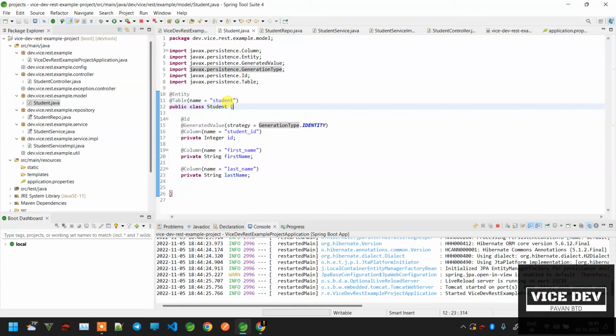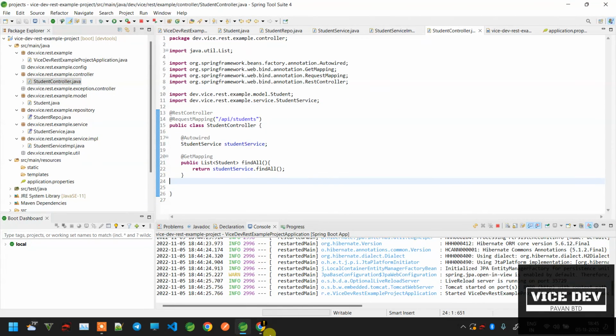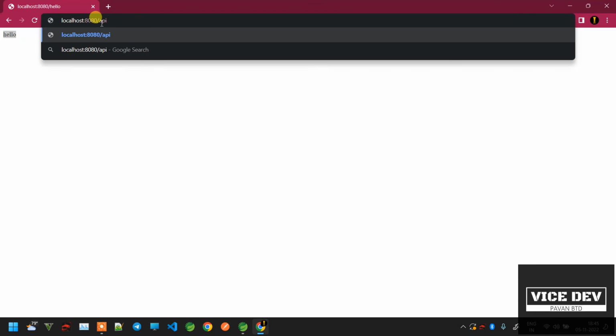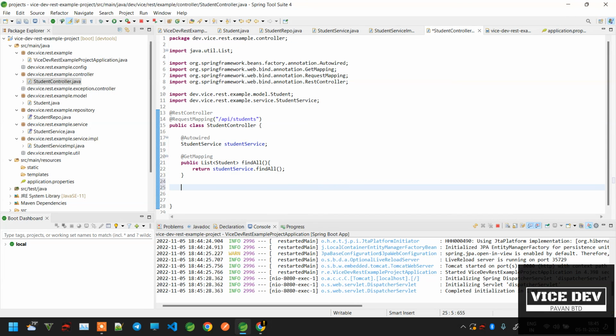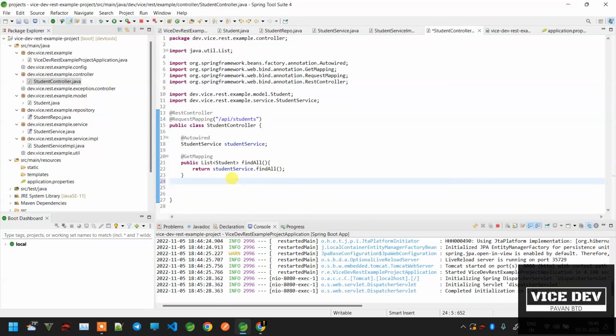So let's try to go to this endpoint, the student controller endpoint. Since our database had nothing in it, we should not get any data, right, /api/students. So we got empty data. Okay, let's try with GetMapping again, GetMapping by ID. Alright, so let's see. No, let's do GetMapping by ID after I write the POST method. Okay, that's it for this video. Let's talk about PostMapping in the next video.